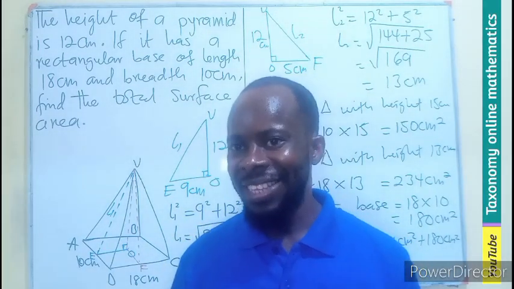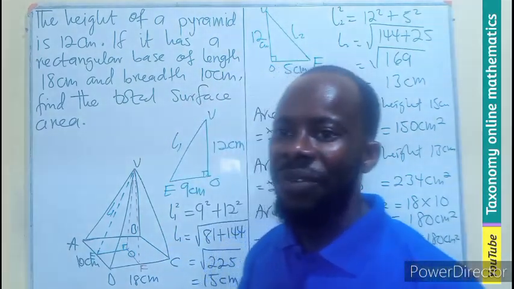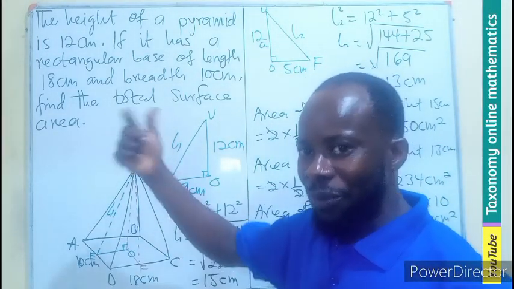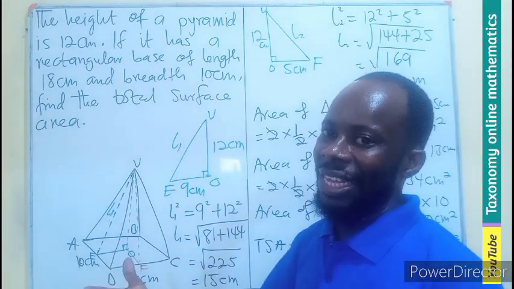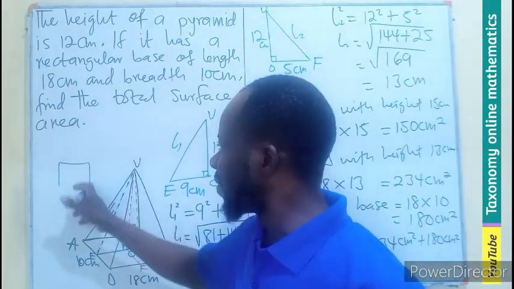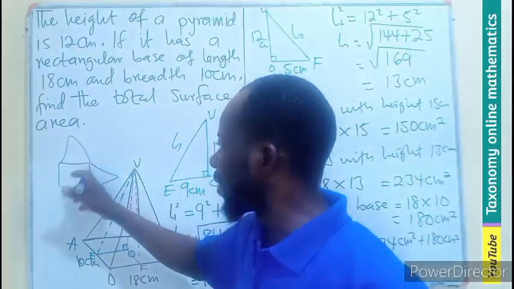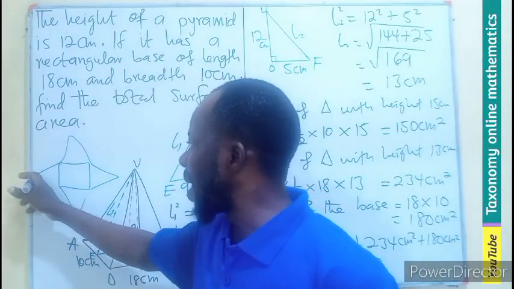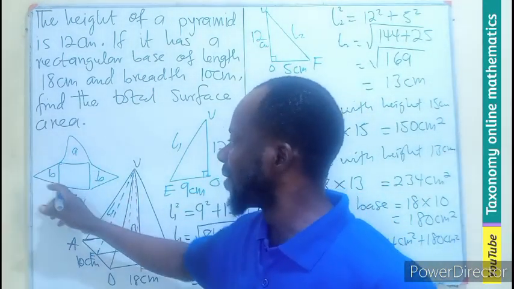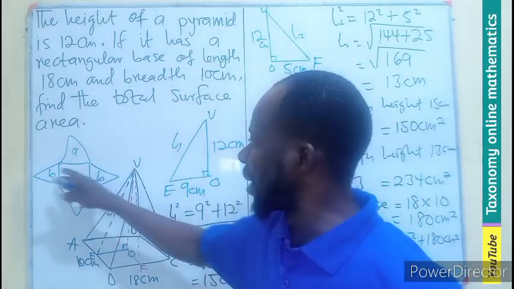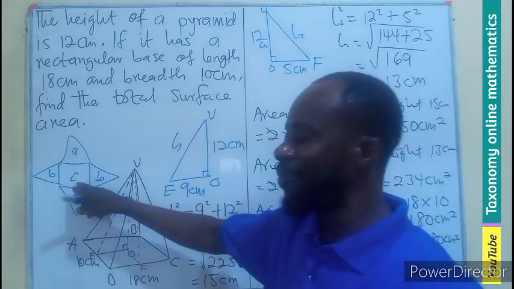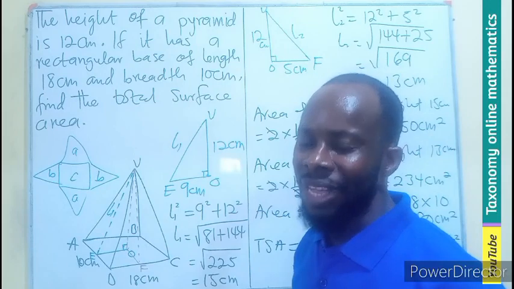The concept is now clear — how to find the total surface area of a pyramid when the base is rectangular. When the base is a square, as in the previous episode, it is easier to calculate since there is only one slant height. The reason we can do this is because we dismantle the pyramid into its net. The opposite triangular faces are equal, and we add all faces to get the total surface area.